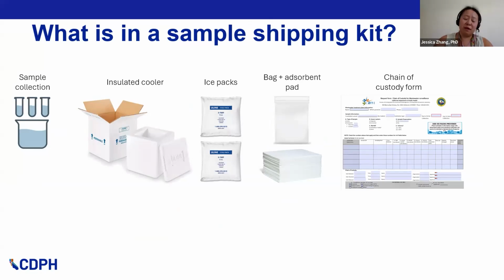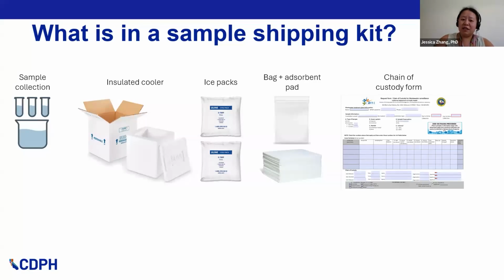This is after a sample is collected. The sample will be packaged into a shipping kit to be sent back to our laboratory. The first component of the shipping kit is the insulated cooler, along with 2 ice packs. These are meant to keep the sample as cold as possible during the transit process. Additionally, we provide a bag containing an absorbent pad that we request the sample is placed in. This is first, in case of any accidental spills, the absorbent pad within the bag will at least contain the spill and preserve the life of the shipping kit longer.